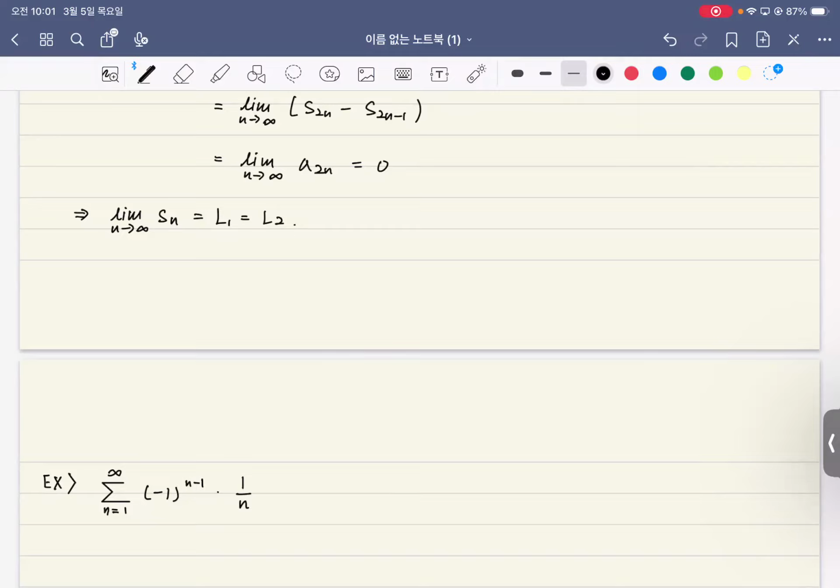Now, let me check if this series is actually satisfying the conditions given from the alternating series theorem. Ignore this alternating factor for now. If you take the absolute values of the sequence behind this summation, then this factor, 1 over n, is clearly decreasing, right? And it is also tending to 0, right? Therefore, the series satisfies the conditions of the alternating series theorem. Therefore, this one must be convergent, right?